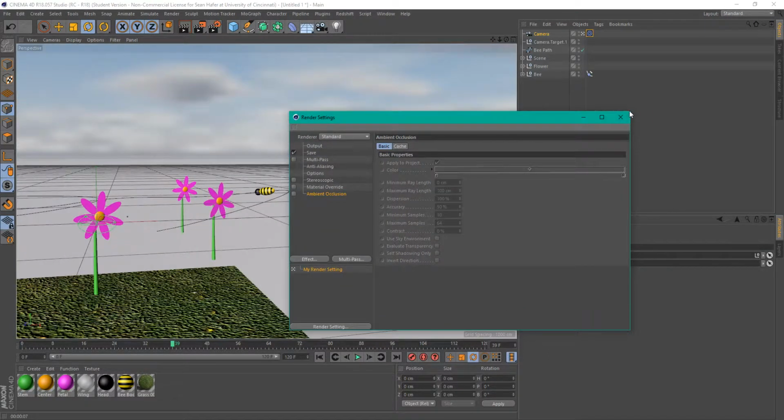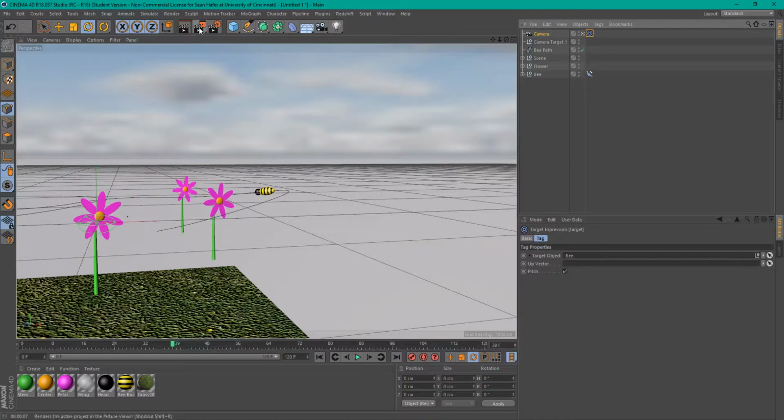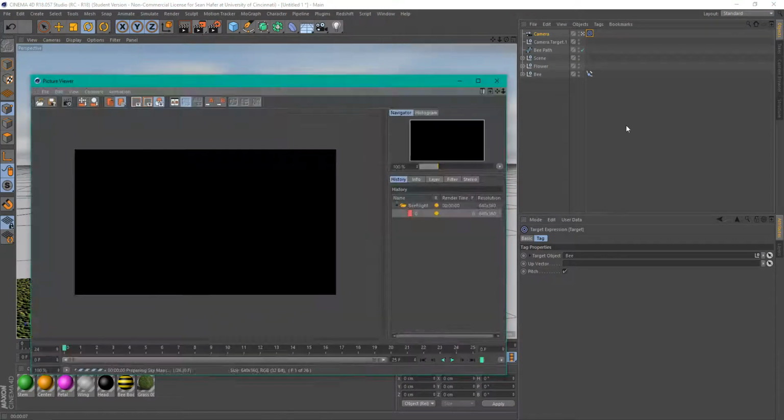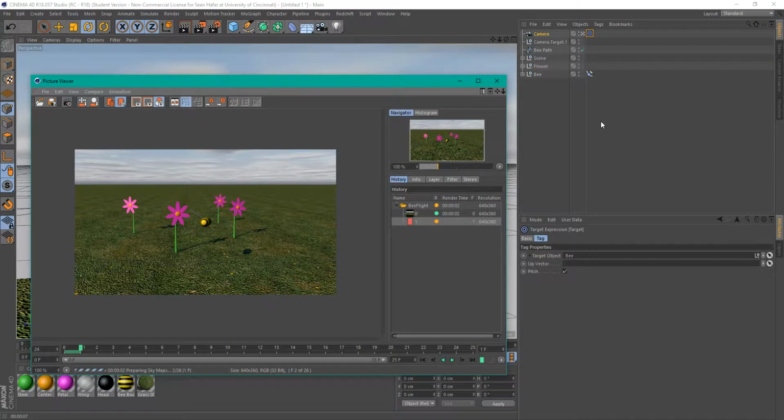That's fine. All right, so what I'm going to do then is go ahead and render out these frames real quick. So I'll just render to picture viewer, and now we can see it rendering.